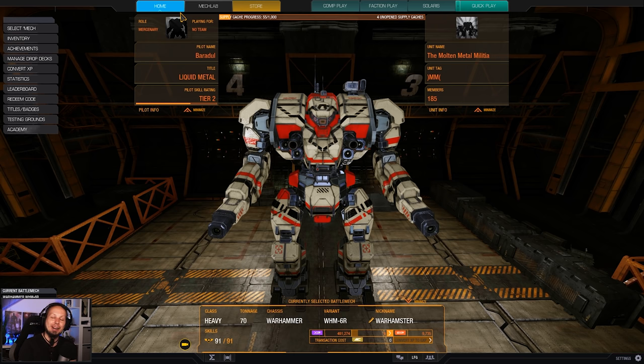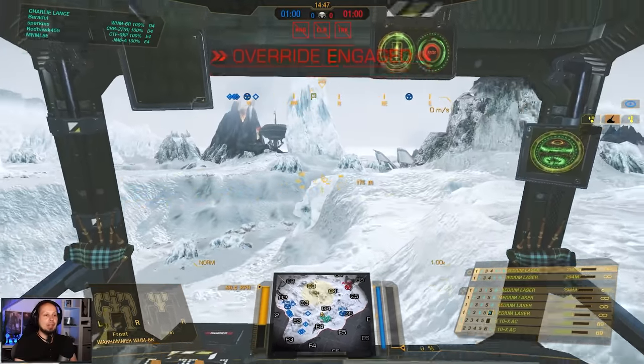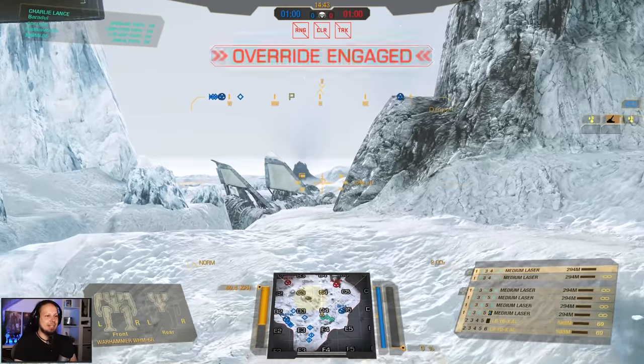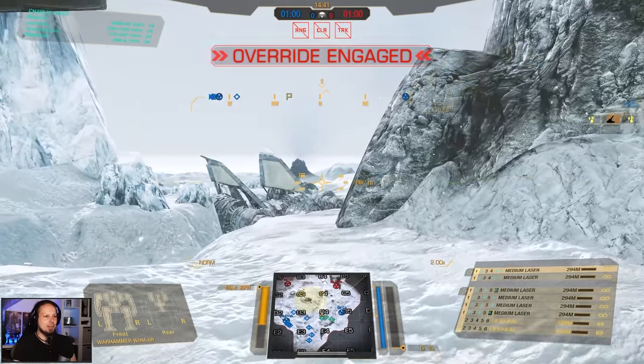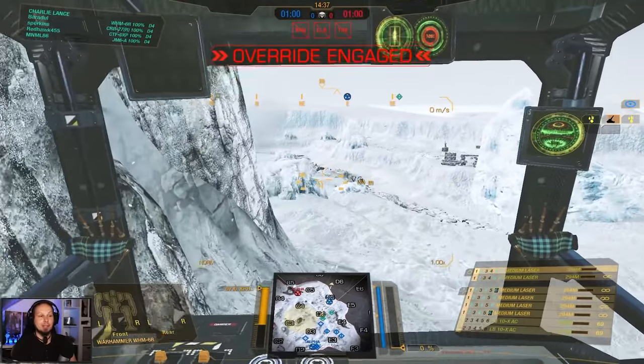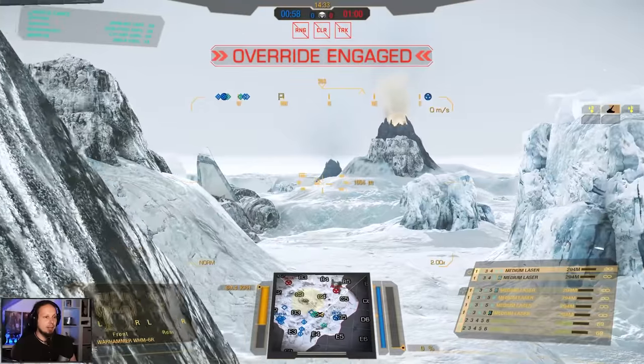And now it's time to hit the battlefield. All right, first game of the day. We are playing Domination on the Hibernal Rift. And I kind of want to go to the right side here. Let's see if we can deal some early damage without taking any in return. And, I mean, we have 69 shots. That's a pretty good number, I think. And we can possibly engage a little early.